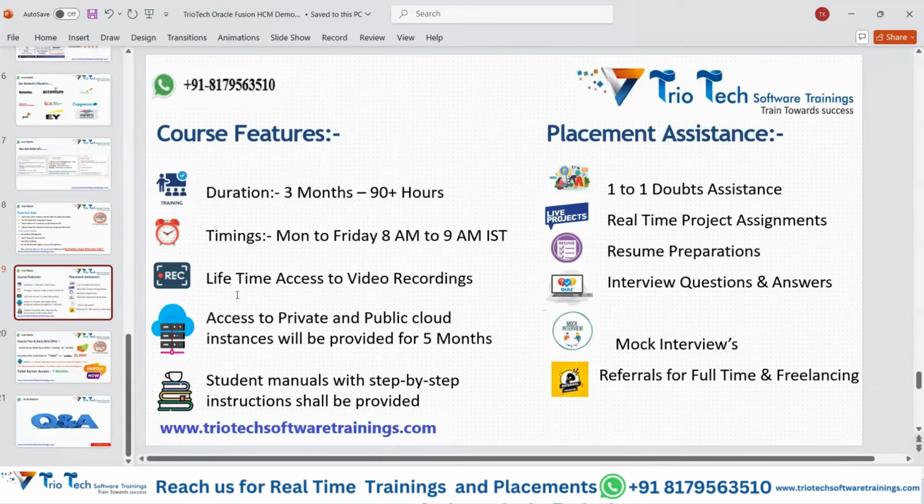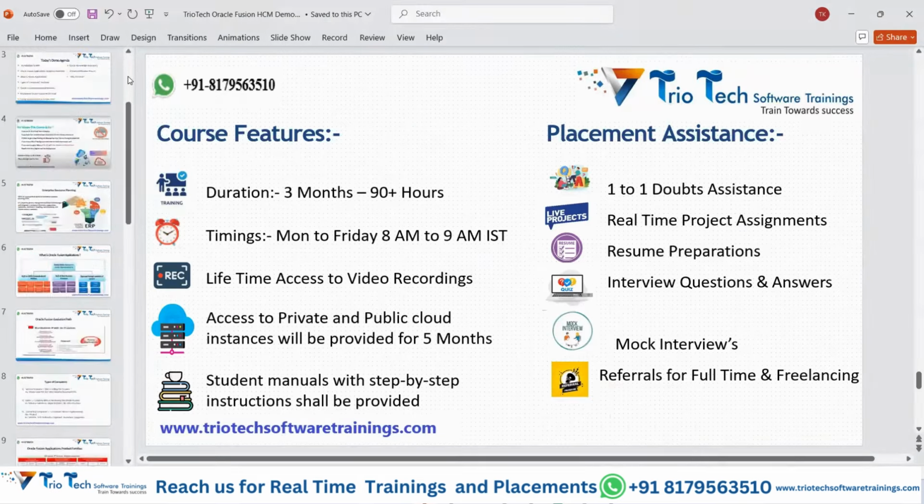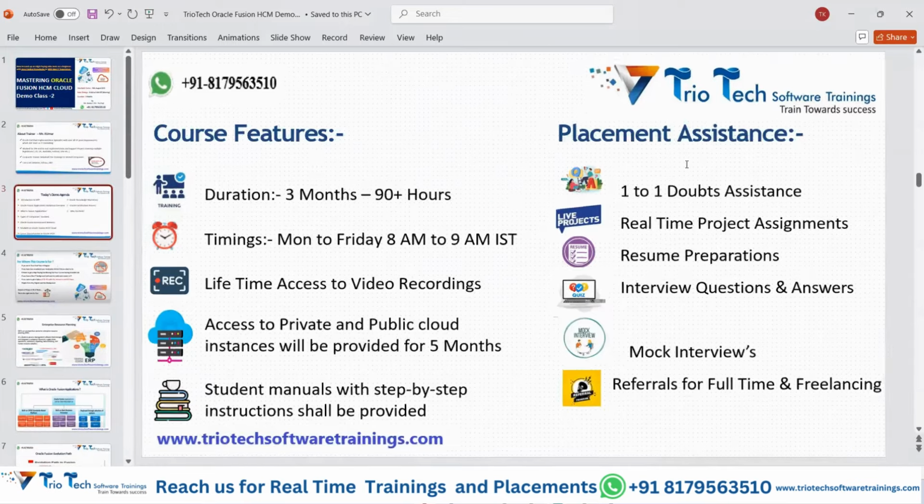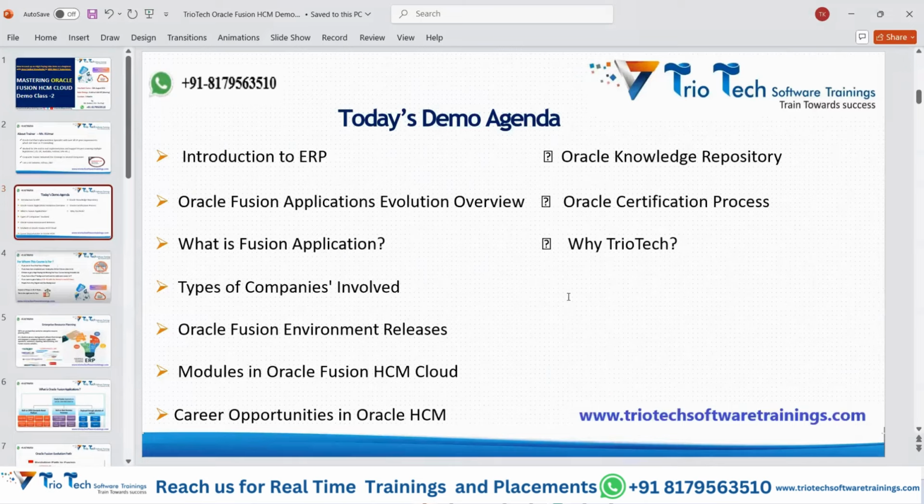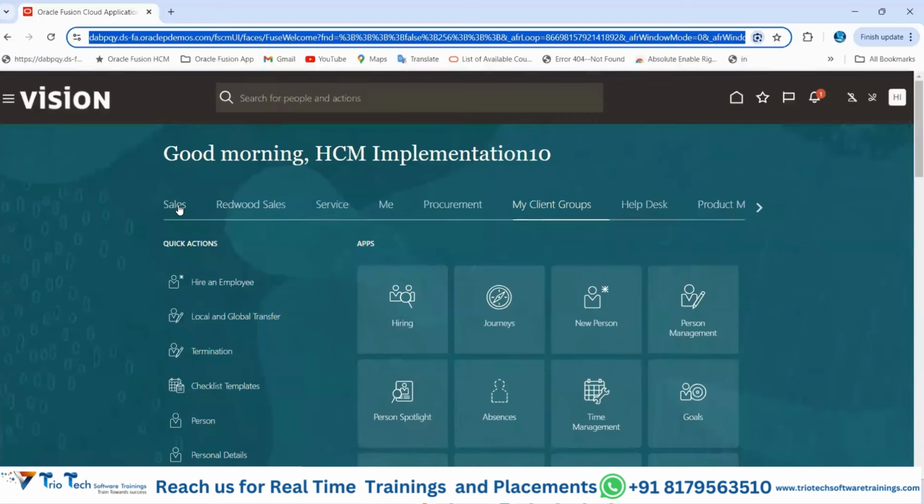These are the things we discussed in our day one demo, team. Then, on Friday, I explained the introduction to Oracle's knowledge repository, where you can access standard Oracle delivered documents with respect to these Fusion applications in the Fusion system. I navigated and showed you, team.